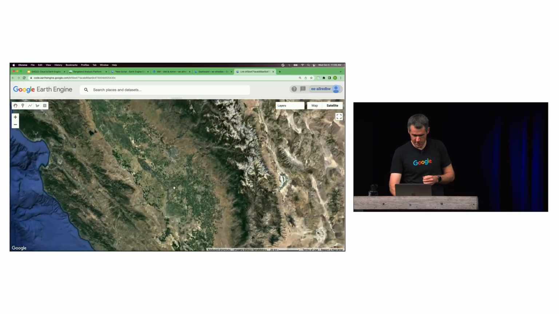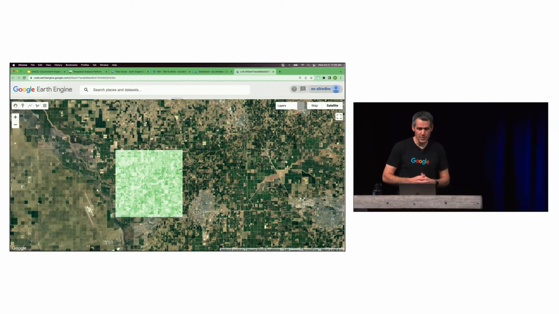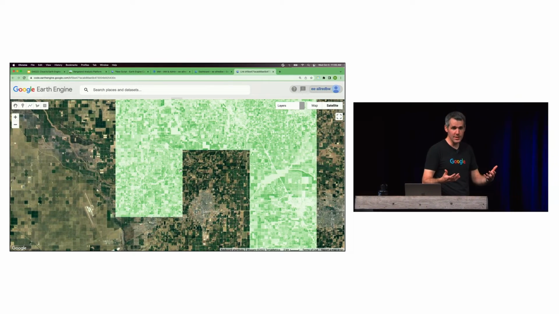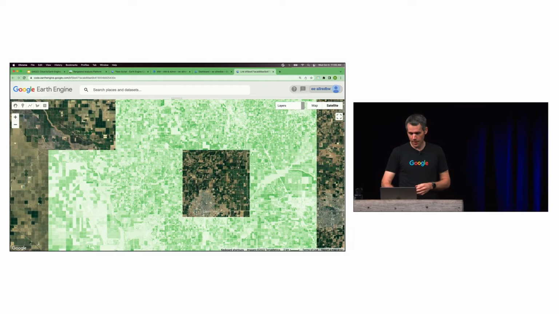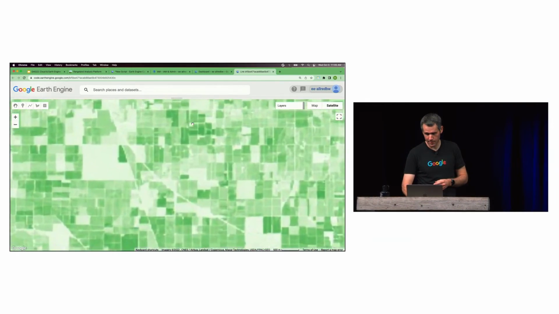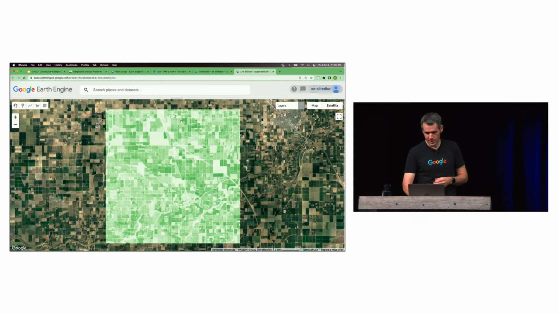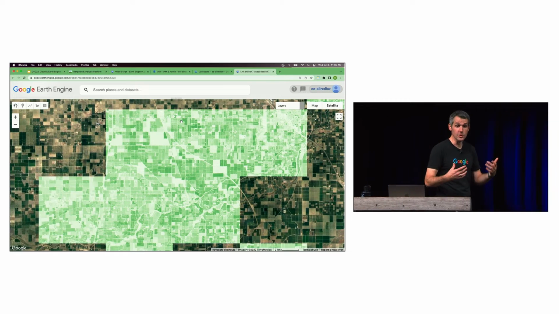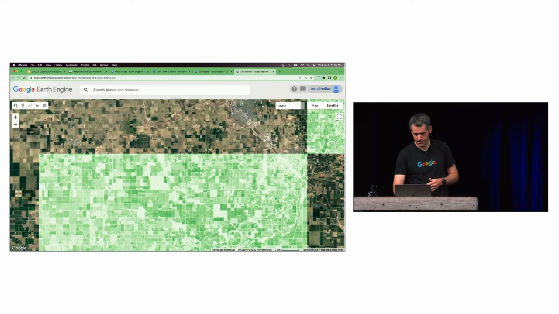So I'm just going to zoom in a little bit to show some Earth Engine usage. What's happening right now is we zoomed in, so Earth Engine is recalculating that NDVI. And then once it loads, I'll zoom in a little more and pan around just to build some Earth Engine usage up so we can see it in the cloud monitoring console.